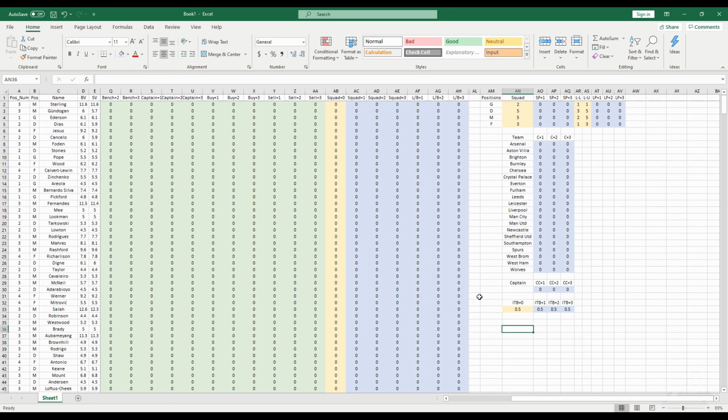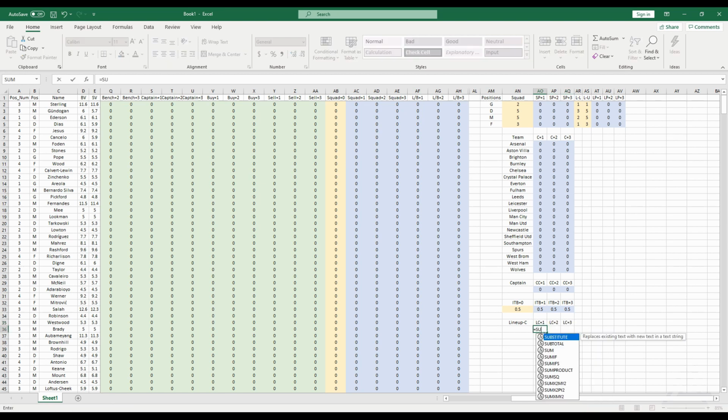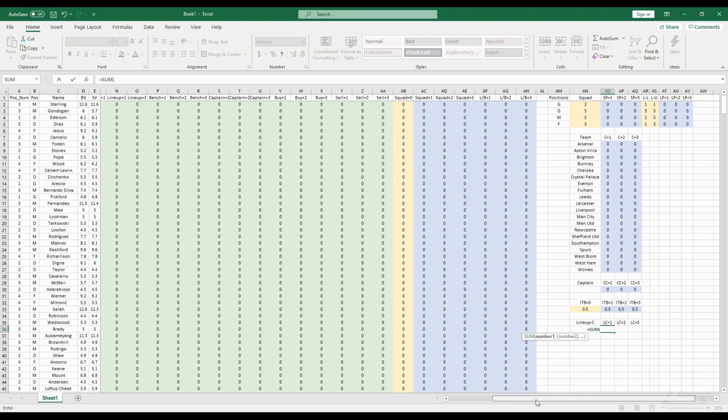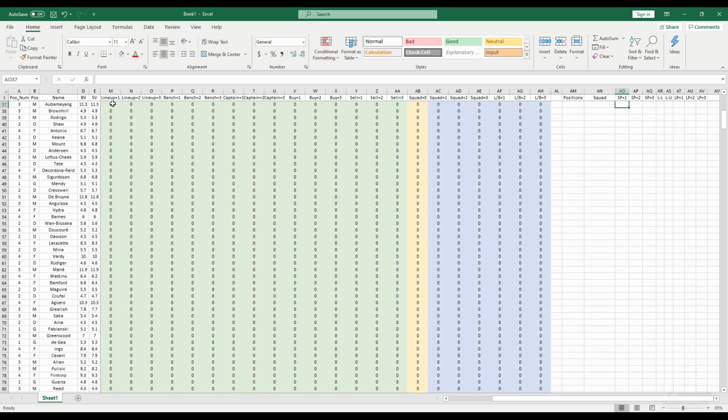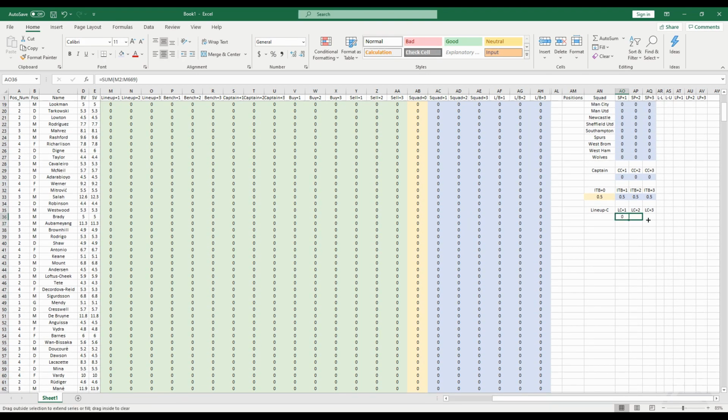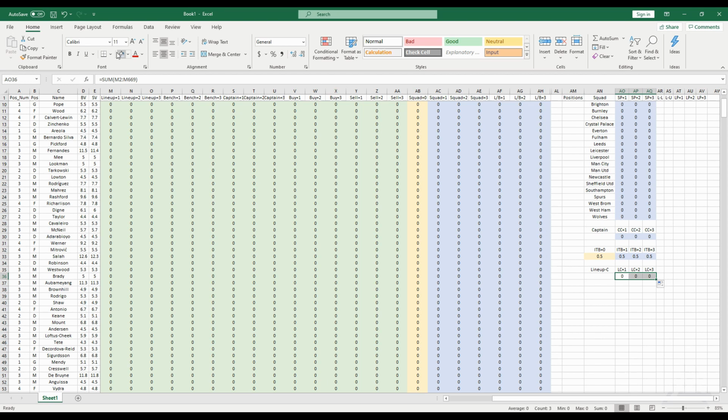Okay, now next is actually our objective. Oh, just before going for the objective, we need to have the lineup count. So the lineup count should always be equal to 11. I will take the sum of all the lineup values for the first period, from here to here, and similarly for all three. So these values will be forced to be exactly equal to 11.